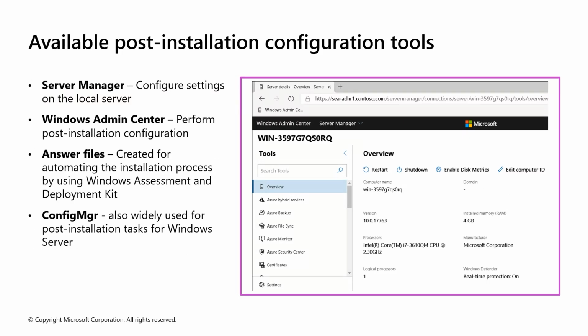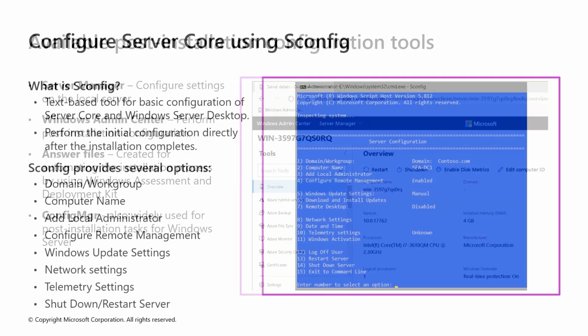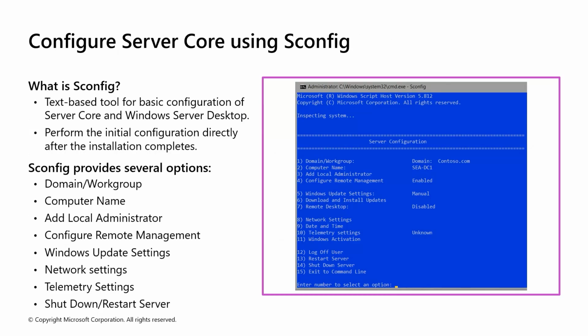You have several tools for post-installation configuration: Server Manager, Windows Admin Center, Answer Files, and System Center Configuration Manager. Choose the tool that best fits your environment and workflow for efficient, consistent server setup. Sconfig is a text-based tool for configuring Server Core and Windows Server Desktop Experience installations. Sconfig is especially useful for initial setup when there's no graphical interface available.